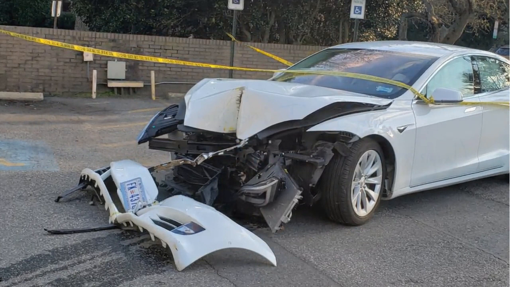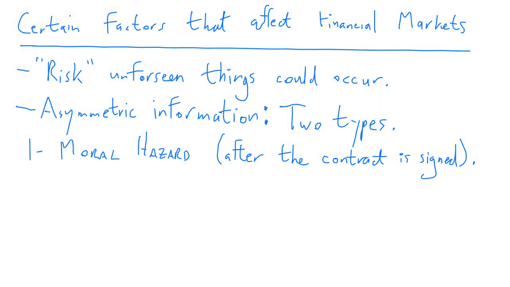Now, to some extent, car accidents are forms of risk, right? They're things that are outside of your control. For example, you might get into an accident because other people around you are bad drivers, or because the road was icy or something. You could think of that as risk. But a big factor in whether or not you get into a car accident, of course, is how well you are driving.